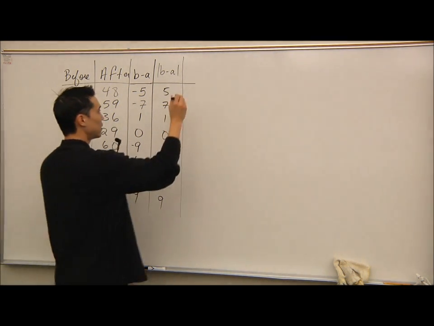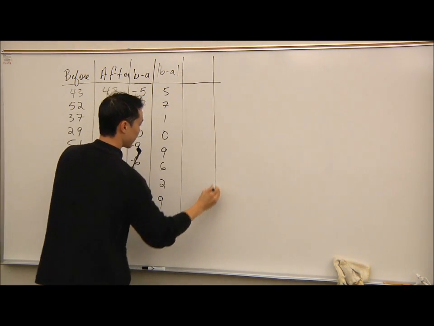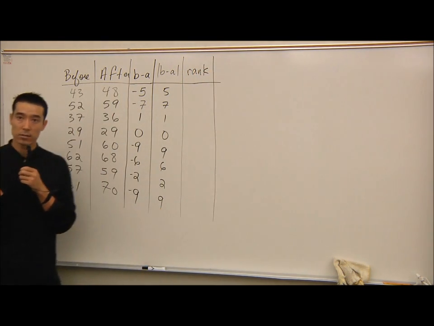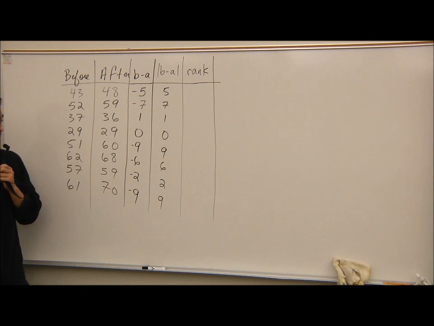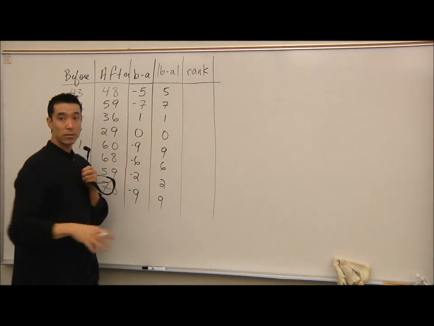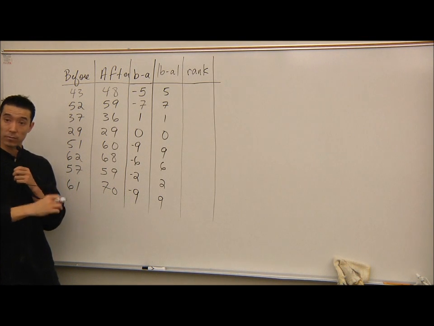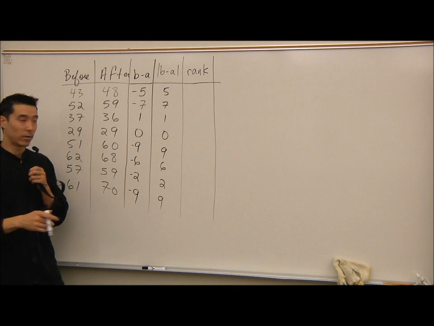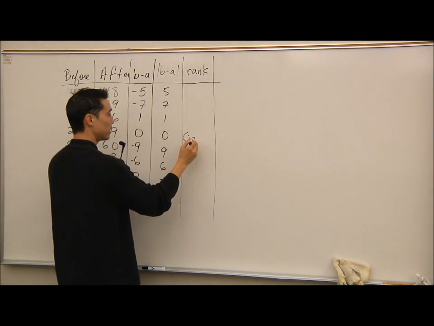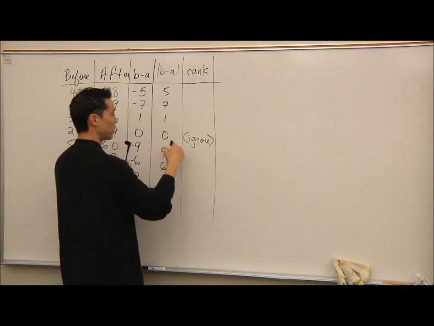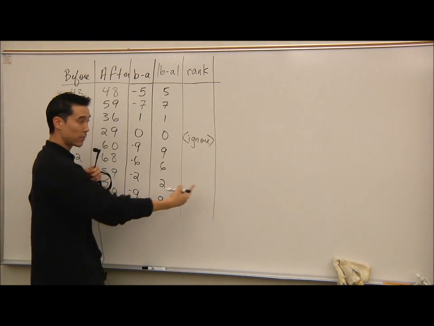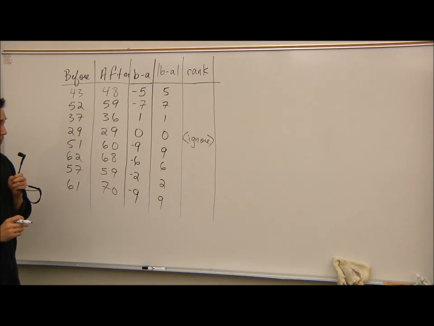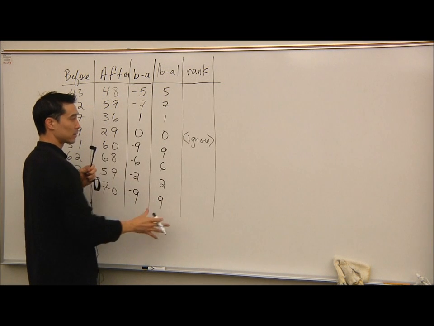Then the next column, we're going to call that rank. R-A-N-K. Now, one thing that's a little tricky with the Wilcoxon signed rank test, if there is a 0, you completely ignore it. Okay, so if the before score was the same as the after score, that's the only way you're going to get a 0. You're going to ignore that one. Pretend this one doesn't exist, just ignore. And if there was another 0, if there was another tie for before and after, just ignore that one too, okay? So zeros don't count for this rank column. And you guys are just gonna rank this, okay?